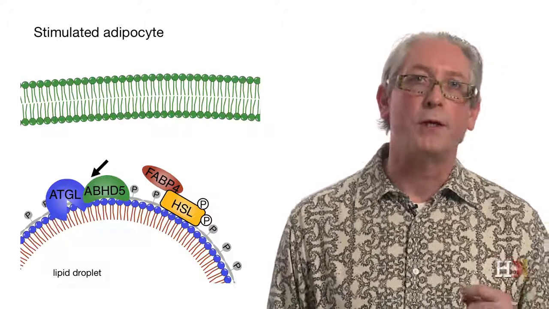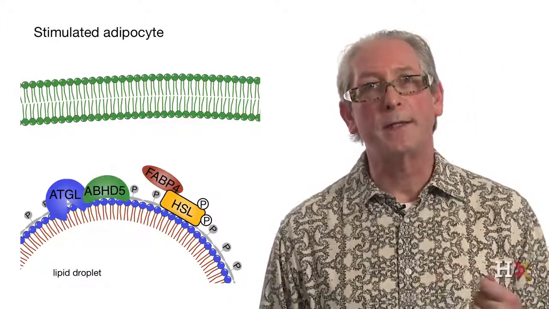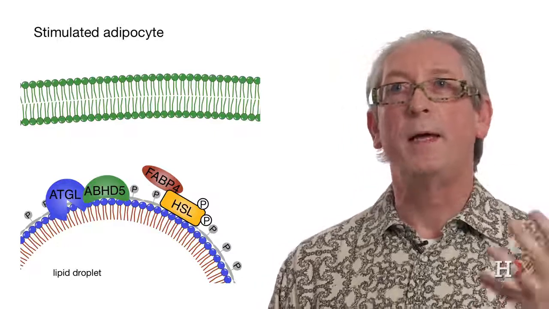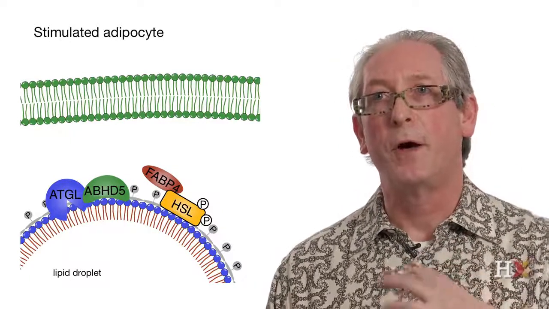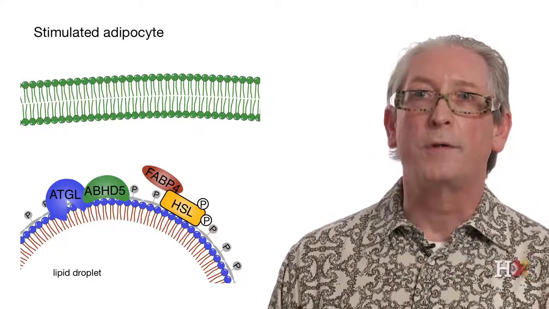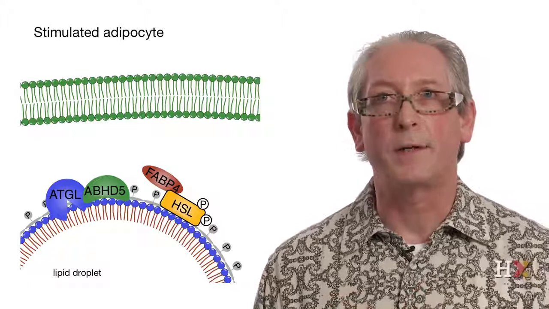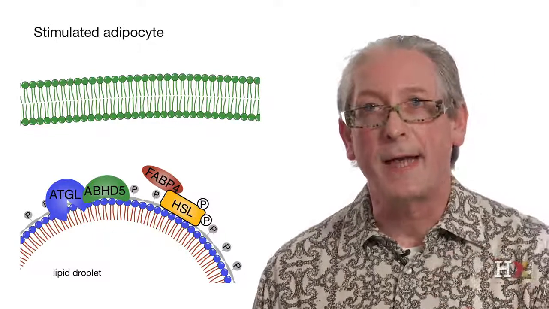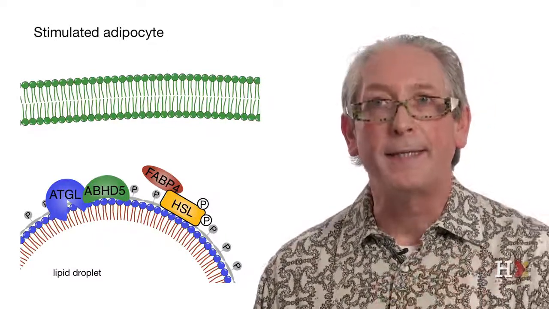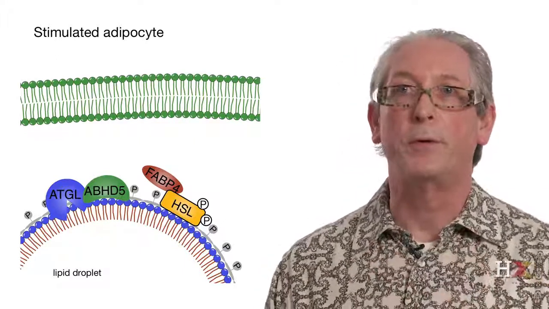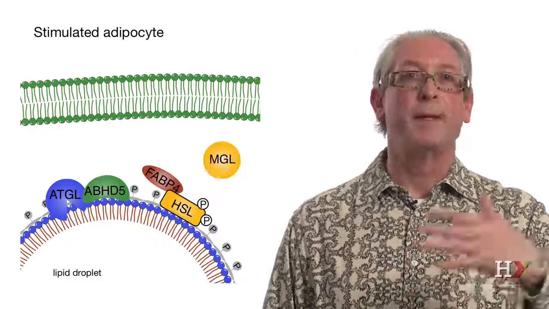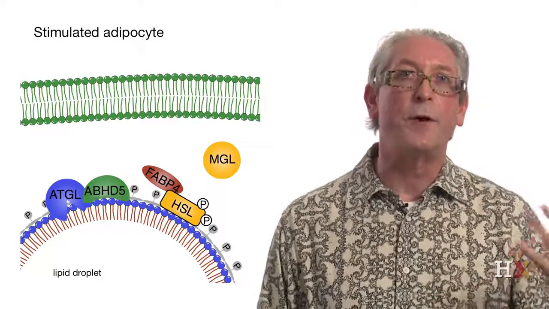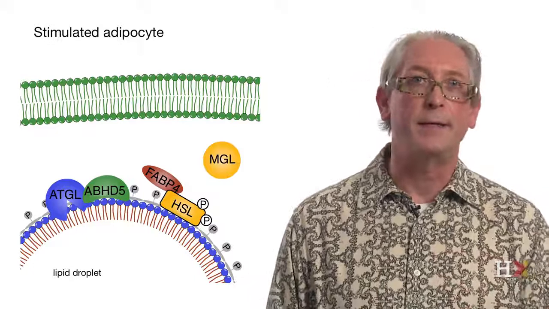Now, what about the phosphorylation of HSL? When HSL is phosphorylated, it becomes activated, and in complex with the protein FABP4, it will be recruited at the surface of the lipid droplet. So now we brought the first two enzymes in the lipolysis process in contact with their substrate. ATGL will be active, HSL will be active, diacylglycerol will be produced, monoacylglycerol will be produced, and now MGL, which is abundant and active in the cytoplasm, can in fact catalyze the conversion of monoacylglycerol into fatty acid and glycerol.